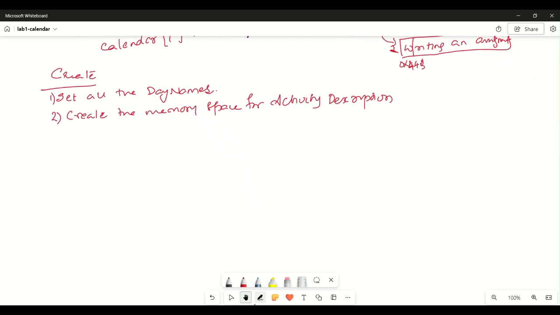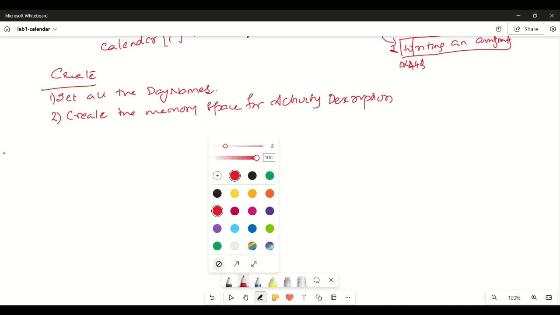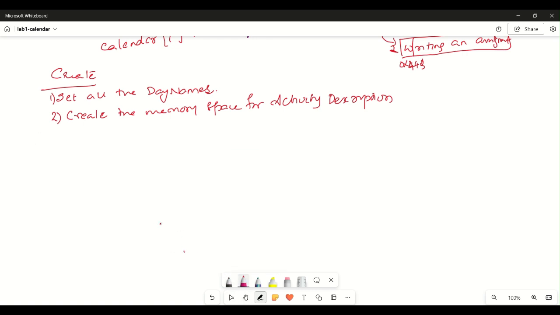So in create, to set all day names, we will take a character variable, day names.